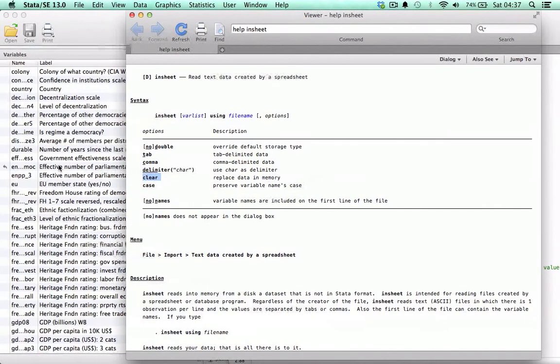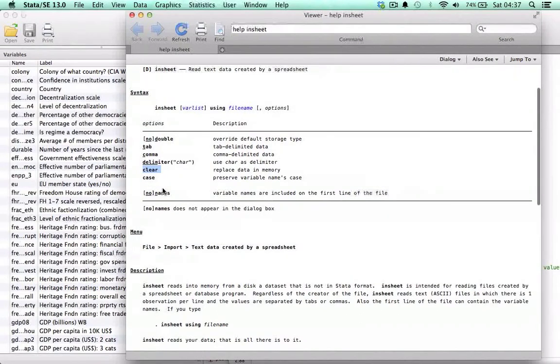Now we have this dataset open. We cannot open a new dataset without getting rid of this one. So we may just tell Stata to get rid of whatever dataset we have in memory, and we will also use this option names, which basically tells Stata that the variable names are included on the first line of the file, and you will understand why.